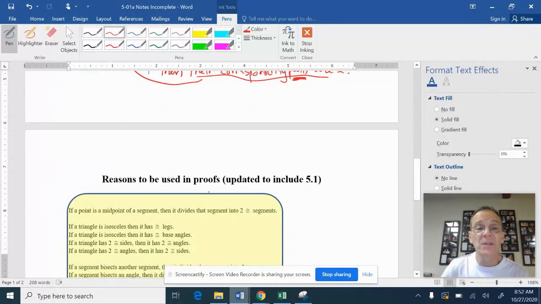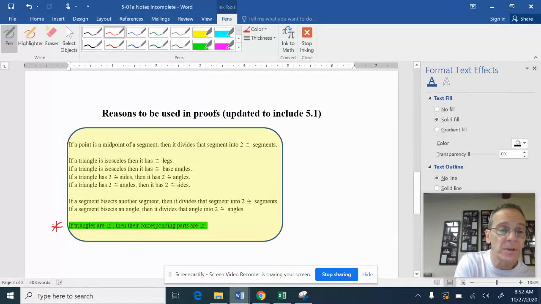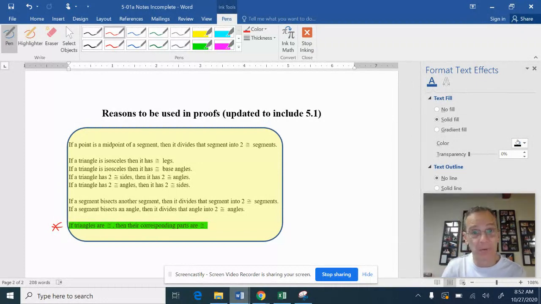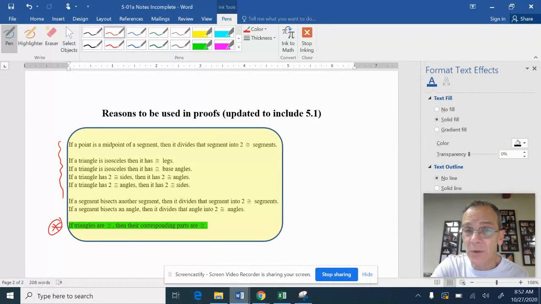So page 2 of the notes is just now an updated list of reasons that you can use in proofs. And here's the new one down here. It's the only new reason we have. You've got 8 proofs in tonight's homework. I think maybe half of them, okay, are going to require you to use this new reason so that you get used to using it in the appropriate places. And then the other half of the proofs are going to use some variety of these reasons here, which hopefully you got to practice using in the last homework assignment.